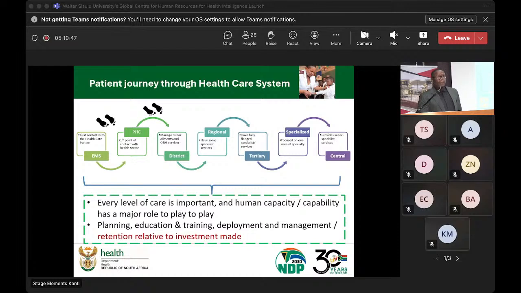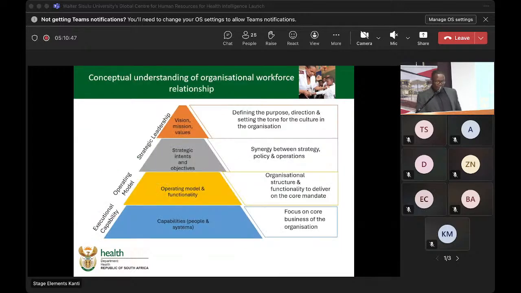Because the health workforce is not only so much about bringing in new people, but it's about what you do with what you have. And if we've been investing, how do we then get value add out of it and realize our investments thereof. But of course, we have also been mindful that at the end of the day, we are trying to sustain a healthcare system, which has its own limitations, but also should be anchored in something fundamental as to what it is that we want to achieve.